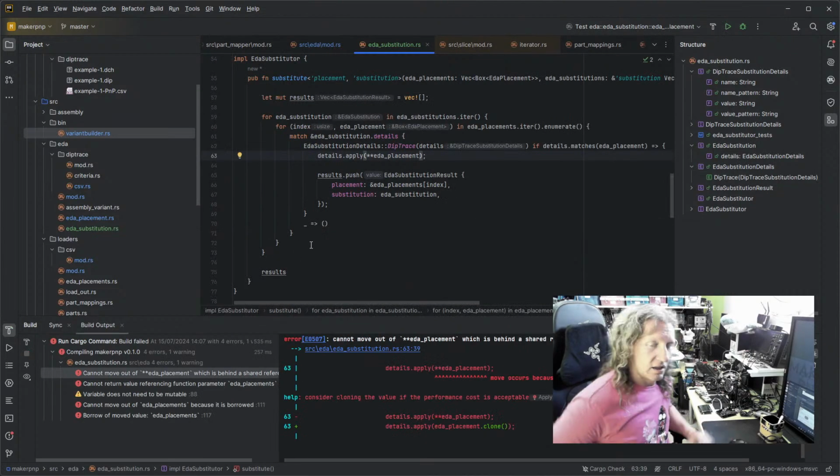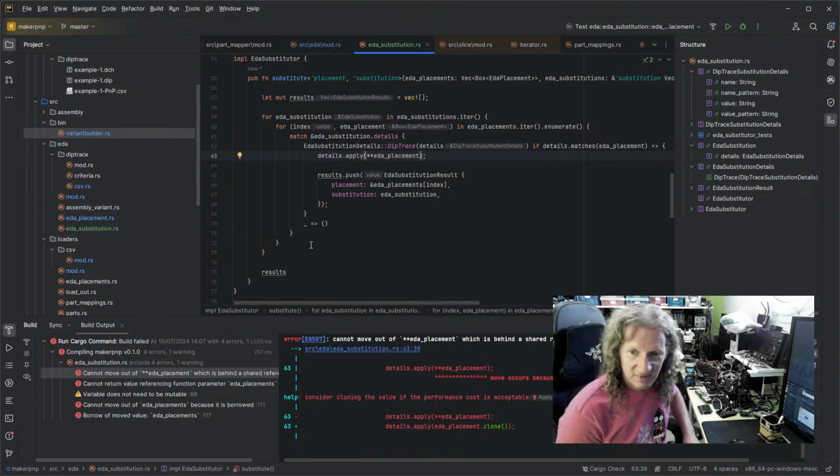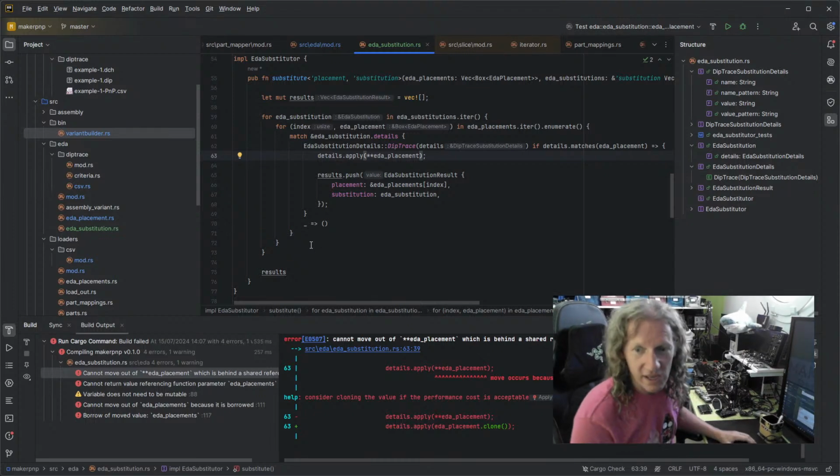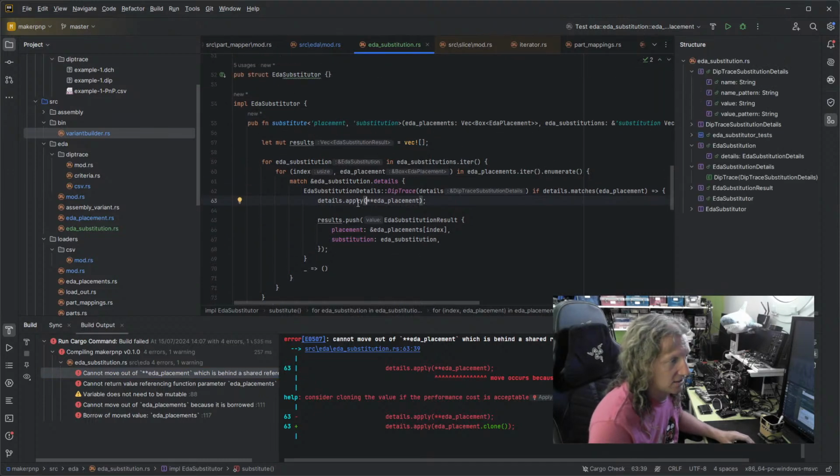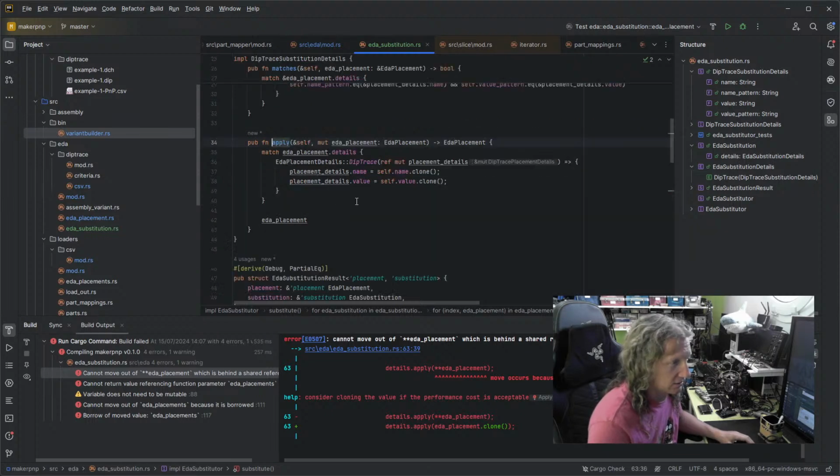Yeah, this just feels so weird and wrong right now. Cannot move out of shared reference. Just give me the thing that's in the box. Like, am I doing this wrong?